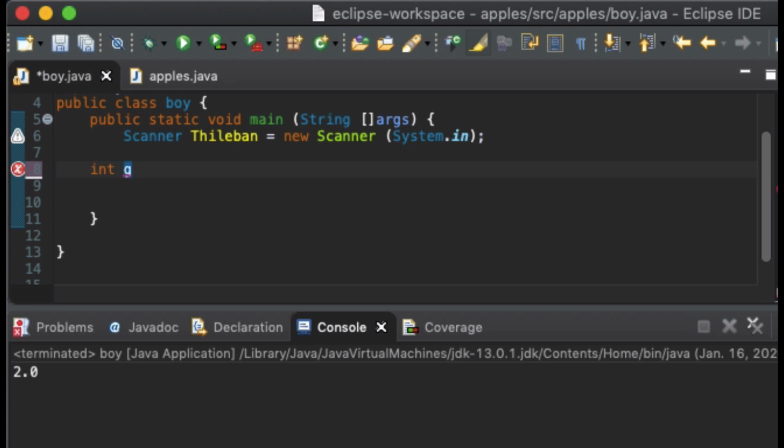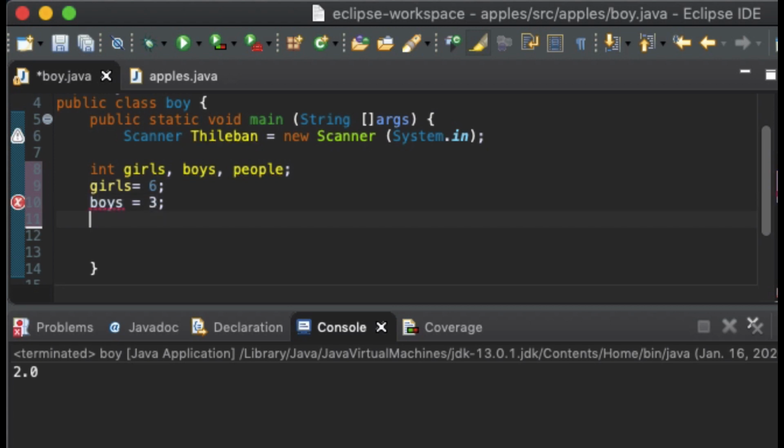Okay, now let's go ahead and put in some variables. Let's create some names: girls, boys, people. I create three variables, and then I'm going to set girls equal to 6, boys equal to 3, and people equal to girls plus boys.